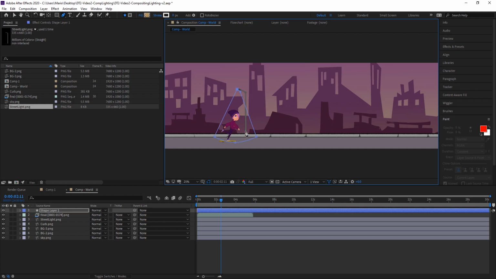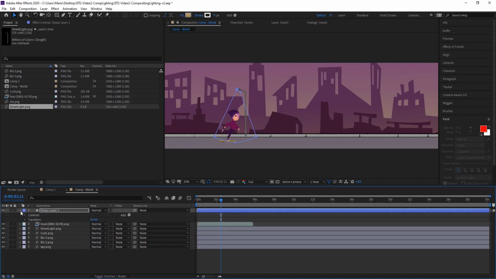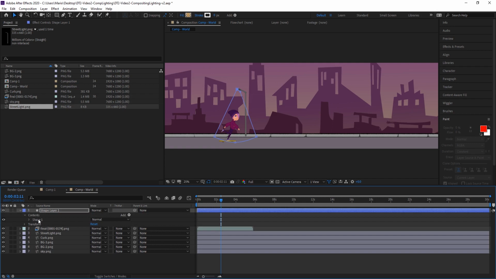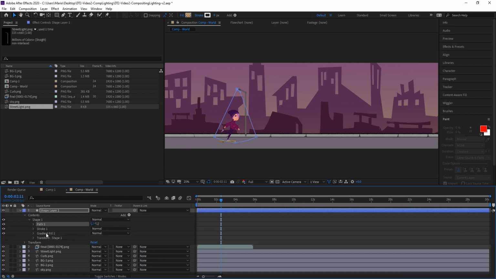The funny thing is we're not seeing any color. Now I know I selected color, but I'm not seeing it. And this is one of the weird things about the shape tool. Let me go back to my select tool and open up this shape layer. Inside the shape layer, there's contents, and this is where you can draw different shapes. Right now, I only drew one shape. In that shape, I can click on the gradient.